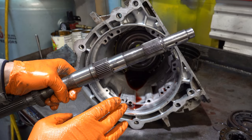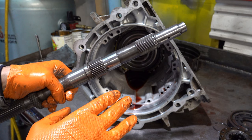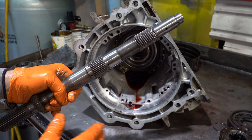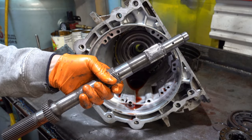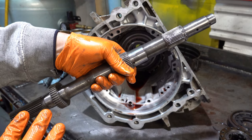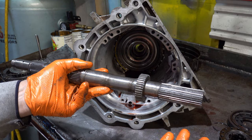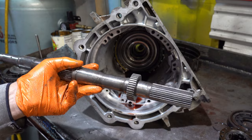The situation with this, in terms of the vehicle it was installed in, is a Toyota Land Cruiser or 4Runner or something like that. It's using either a Toyota transfer case or an aftermarket transfer case. It's a 4x4 application, but it had to use a two-wheel drive output shaft because the regular GM output shaft for the 4x4s is simply not long enough.